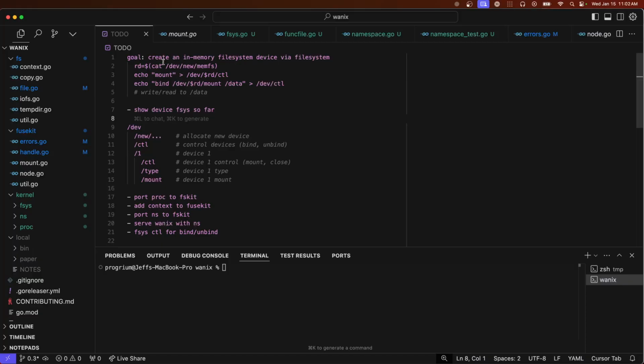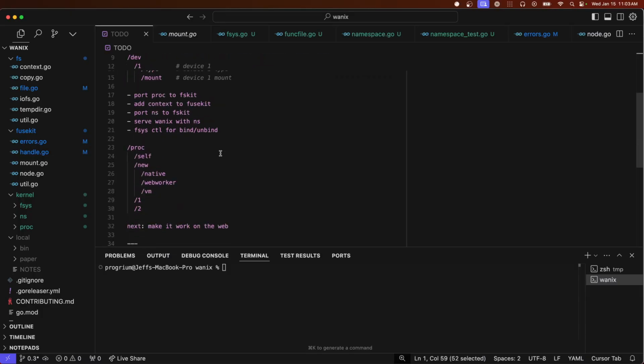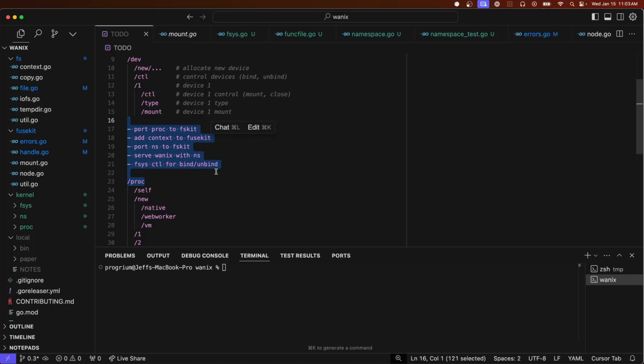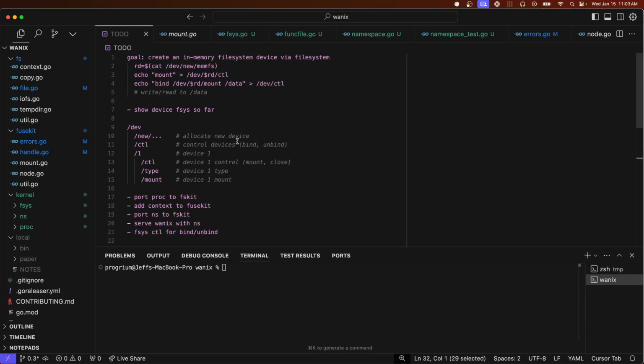The initial goal here is this phase of building up the infrastructure for doing file systems. Once we get this stuff done, we're going to change modes and try to get it all working in the web, with WebAssembly and TinyGo and stuff like that.